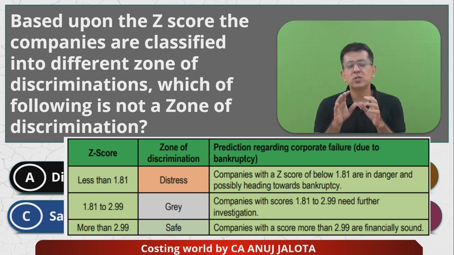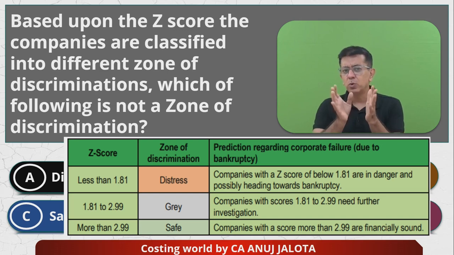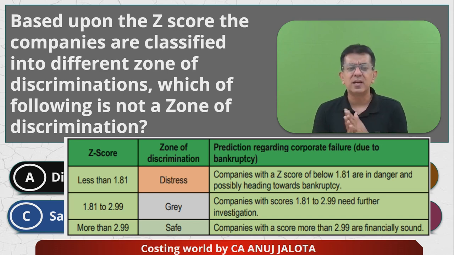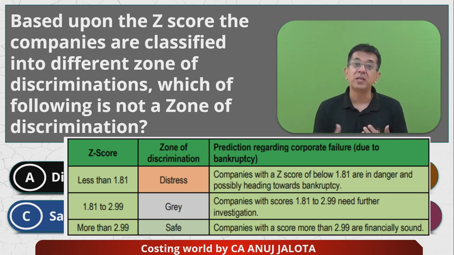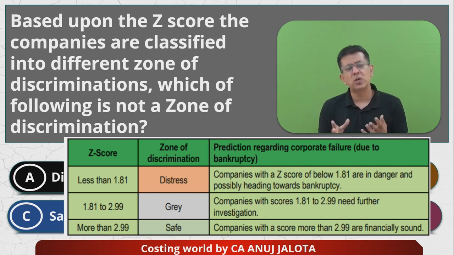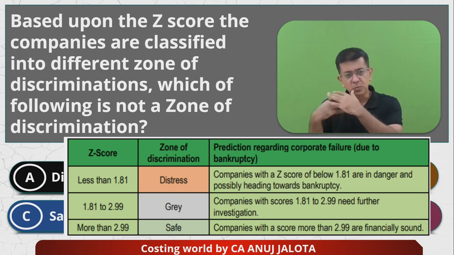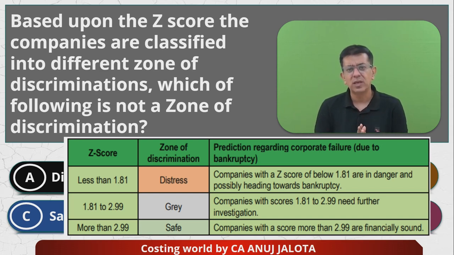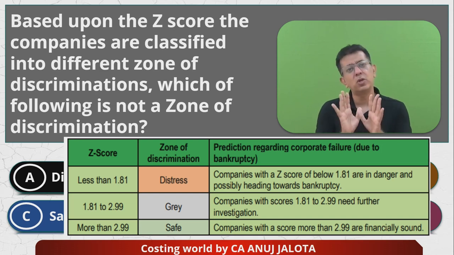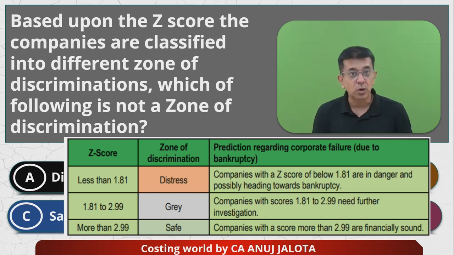There are a lot of indicators mentioned, and based on those we try to find out the score. Once we add up all the values, we arrive at a Z score. If your Z score is 1.81 to 2.99, we say you are in the gray area — gray means neither bad, but not great either, so we require further investigation. And lastly, if your score is more than 2.99, we say you are in the safe zone, which means nothing to worry — your company is doing good.